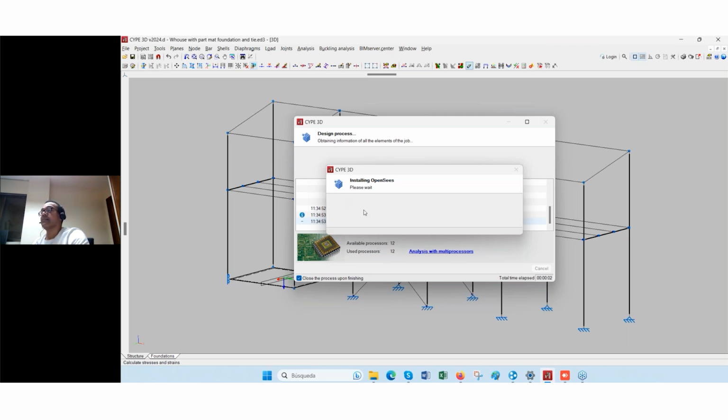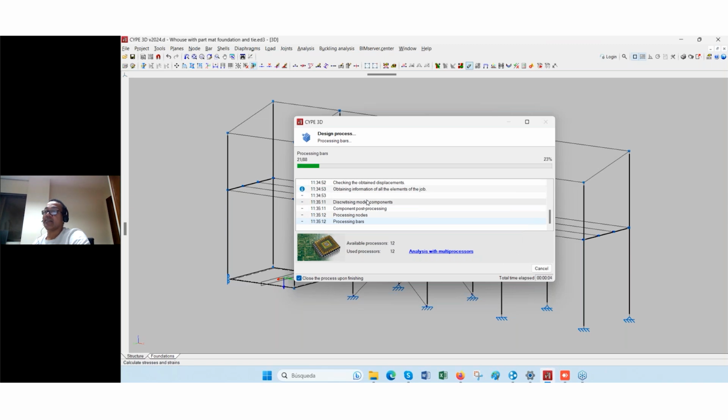It seems that it is the first time I run this analysis in this computer. That's why OpenSees was installed, to permit this analysis. So you see that the time is faster.